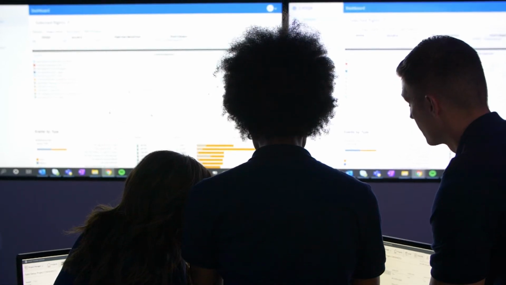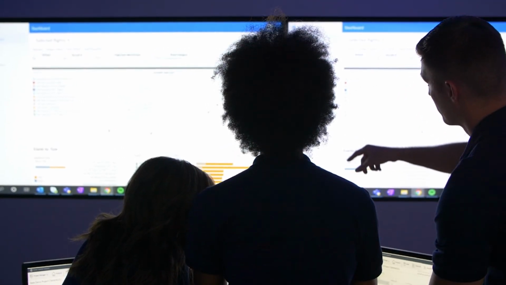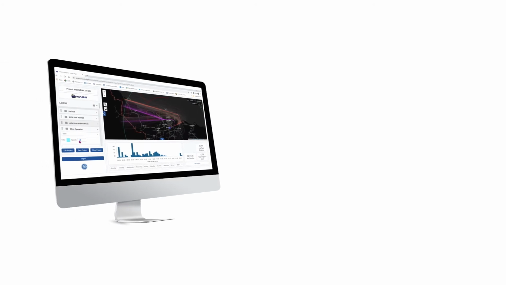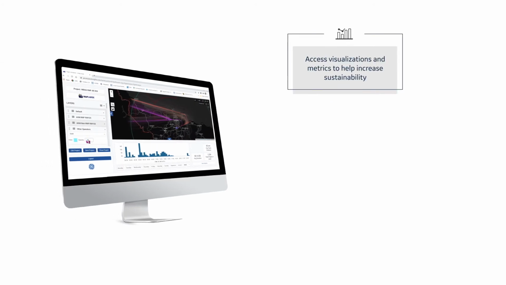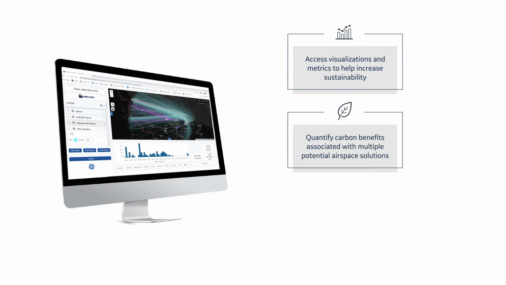Airspace Insight is the first tool of its kind, enabling a collaborative approach between all necessary stakeholders to not only identify inefficiencies in an airspace, but also to recognize unnecessary flight paths over environmentally sensitive areas, helping reduce the impact of noise and pollution.